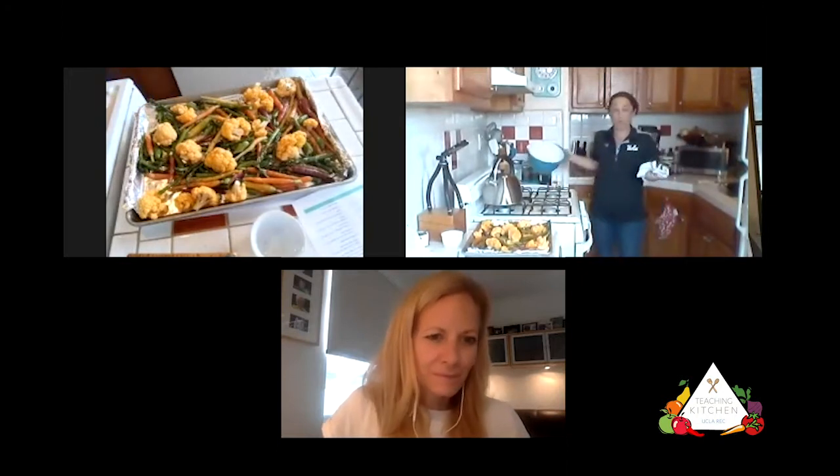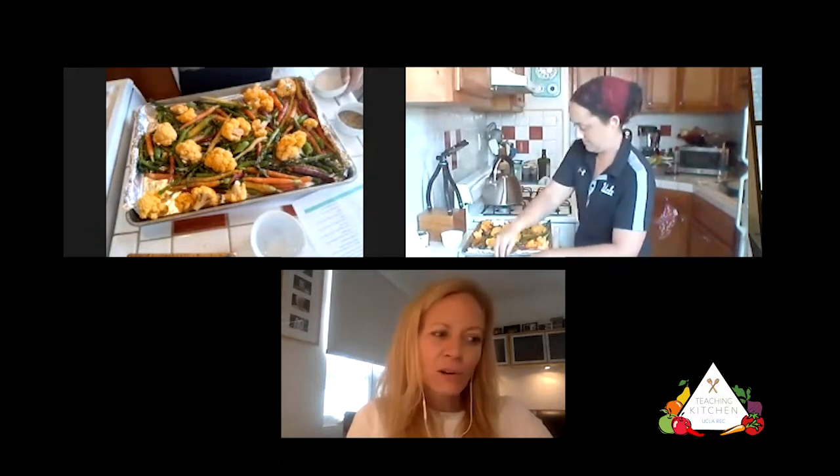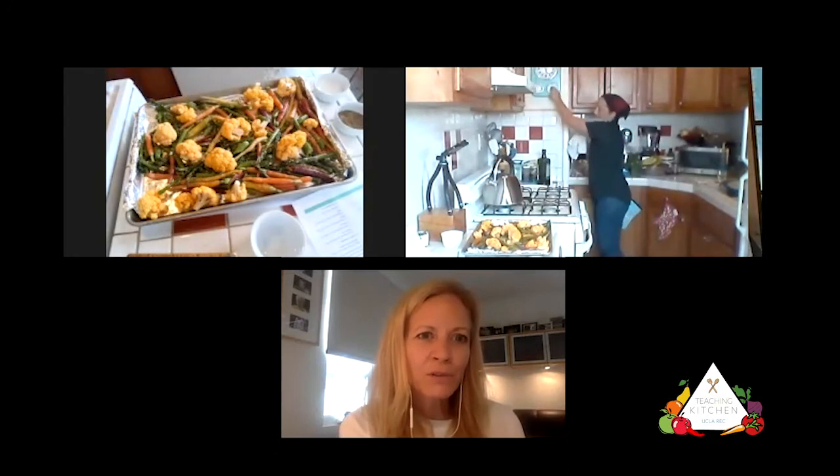Pick the most colorful things you can find at the farmer's market! The different colors of cauliflower — purple, yellow, and white — were all the same price this week, so why not get the fun ones? Amy notes: the different colors actually have different flavonoids, so different types of antioxidants, but all are considered cruciferous vegetables like Brussels sprouts, cabbage, and broccoli. They're a wonderful source of fiber, vitamin C, and antioxidants. There are so many different ways to use cauliflower, and you could substitute it for a lot of meats in other dishes.